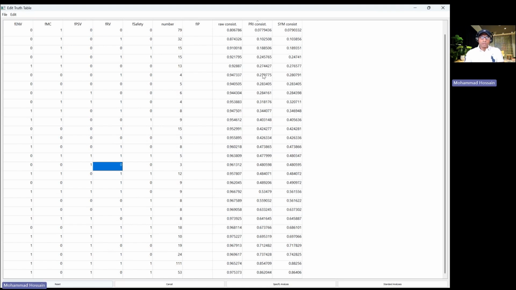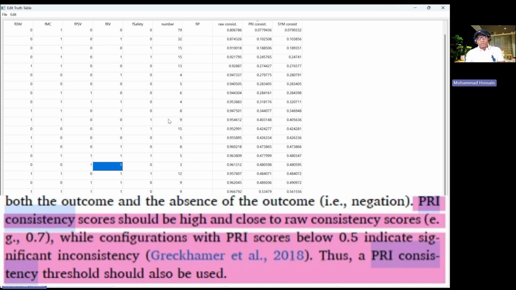It is an alternative measure of the consistency. According to Pappas and Woodside 2021, the PRI consistency scores should be high and close to the raw consistency score, which is 0.7 or 0.75. Now, the configurations with PRI scores below 0.5 indicate significant inconsistency.